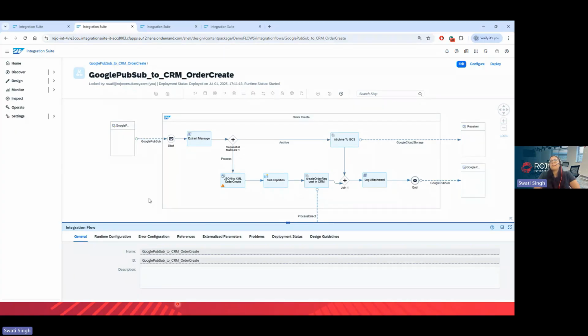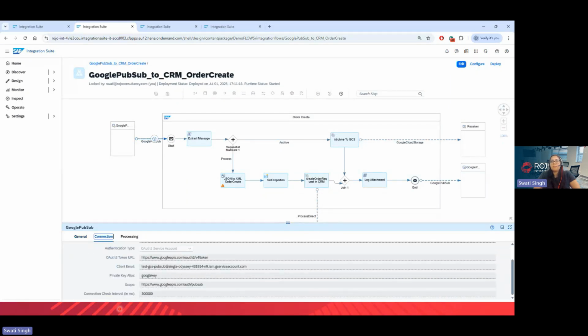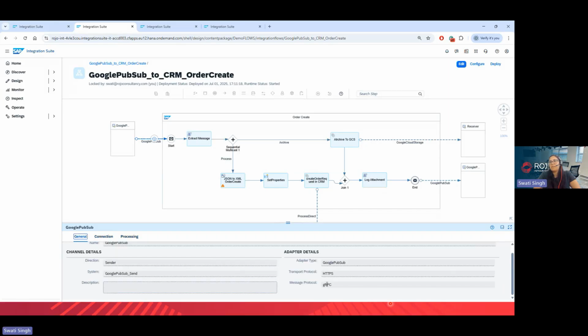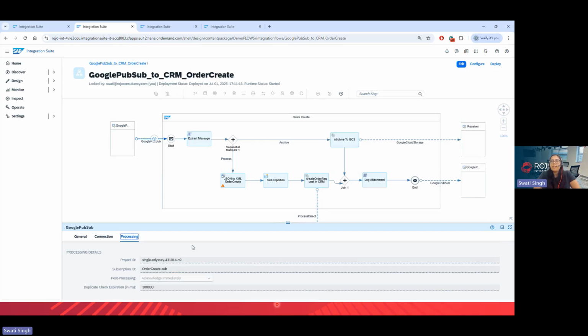What I prepared as a simple demo for us to look at today is we said we would subscribe to Google PubSub. So what I did here, we took our own Google PubSub setup and we created a subscription. You would see here, this is gRPC based. So we create that subscription. And then we subscribe to the topic order create. Once we get that, we would just do two simple steps.